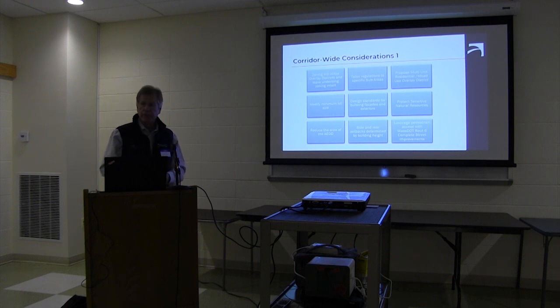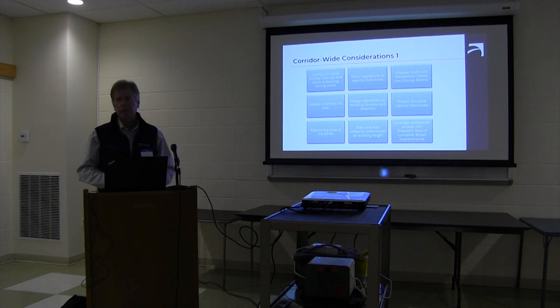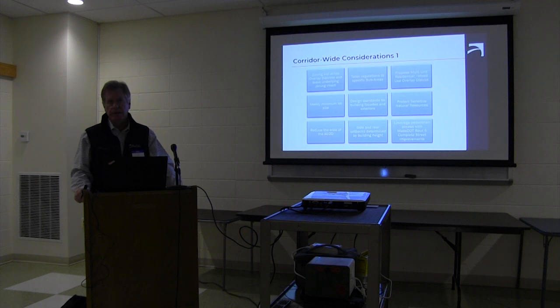Right-sized parking requirements. There's a tendency in most zoning to over-require the amount of parking. Typically, you find that there's a lot of unused parking spaces. So we'll be looking at ways to what's called right-size the parking. And that might be by relaxing some of the current standards or putting in place safety valves, release valves, where an applicant can demonstrate to the satisfaction of the planning board or the Board of Appeals that in a specific instance, the amount of required parking is not borne out by the particular use in their experience.